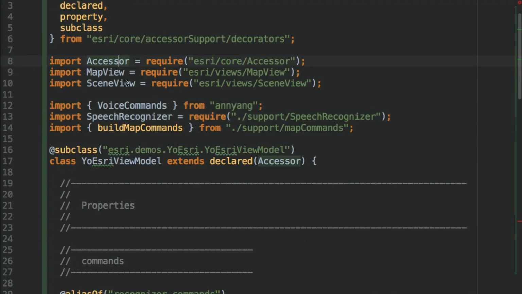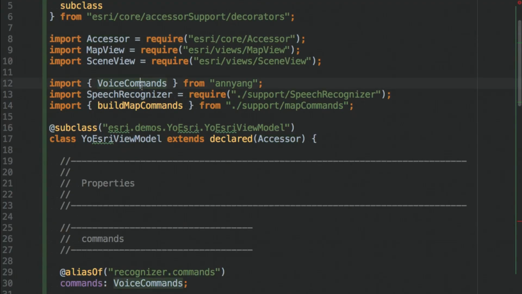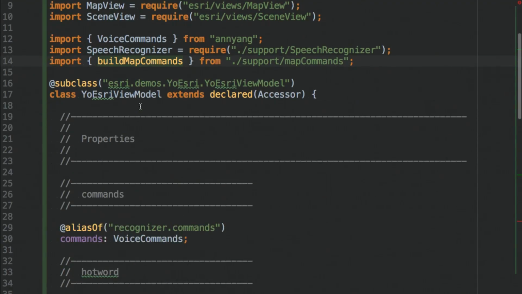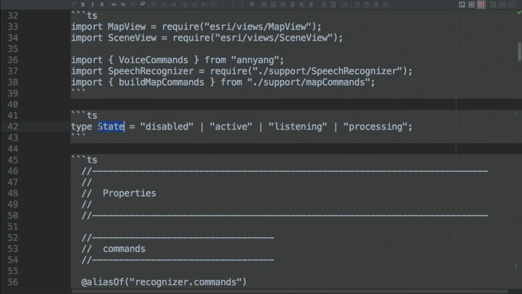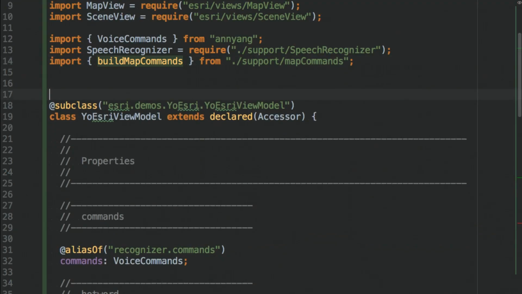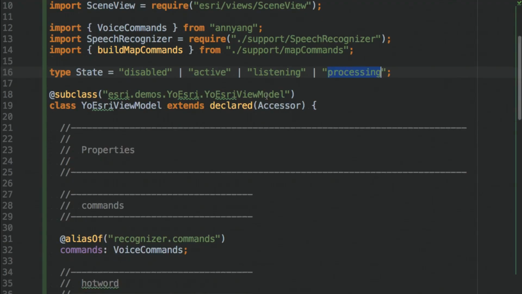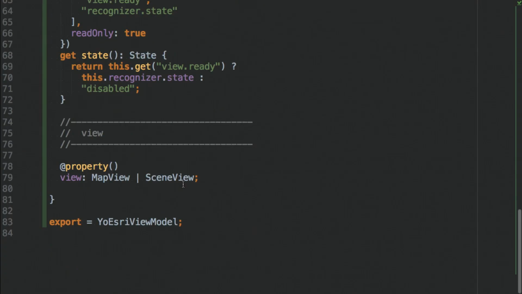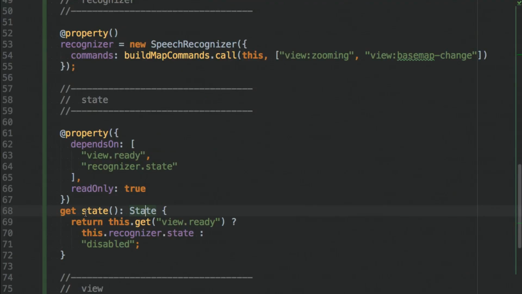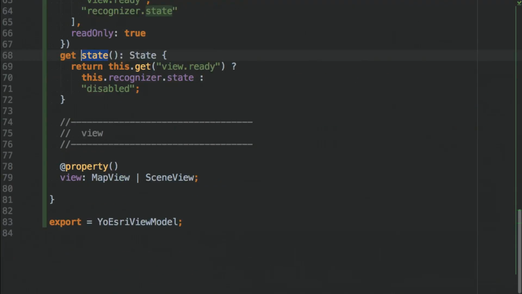I'm just importing other classes that I'm using, as well as some interfaces, and as I mentioned before, the speech recognizer and the utility for building voice commands. I also define a local state type, which can be disabled, active, listening, or processing, and it's the type of the state property. So we have no more errors.